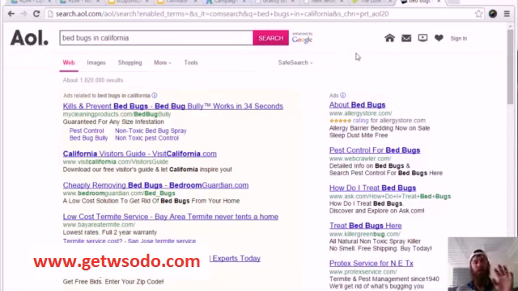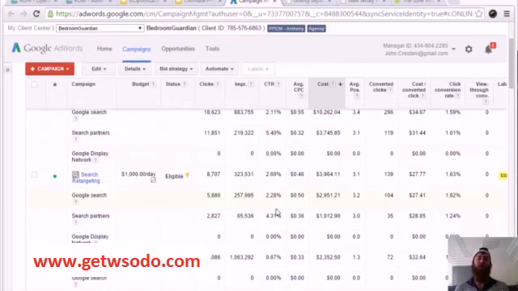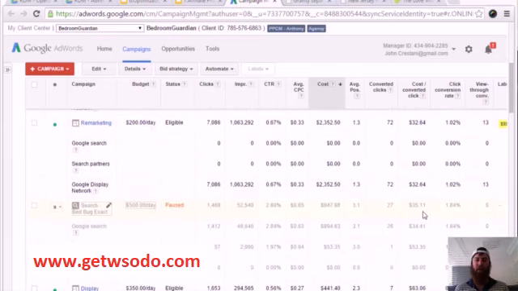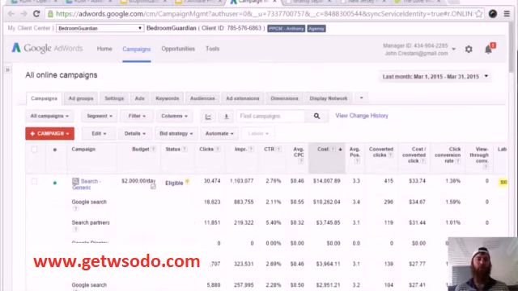If you type in the search bar of many sites, it's going to say enhanced by Google or something along those lines. Sometimes the search partners don't perform as well, though, so you always want to check. It varies by each account, but it's something to be aware of and cancel out if need be. You'll see search partners is performing relatively fine on this account. Remarketing is obviously in the display network advertising. Cool.